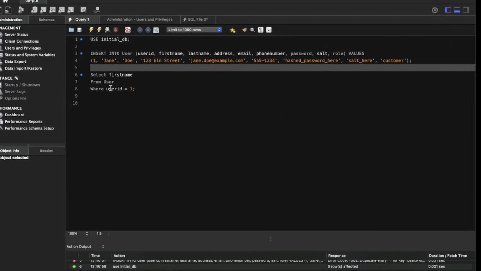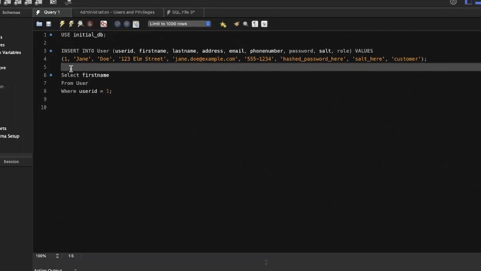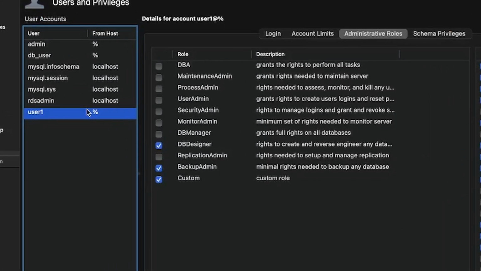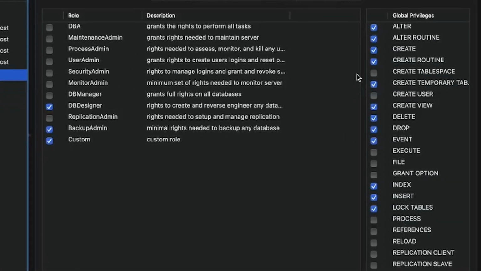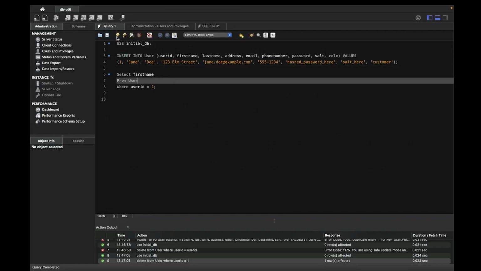Yes, so right here, this is the MySQL Workbench, which is available for all the developers on our team to access this database. And I would like to quickly point out that we have set up the database with different authentication users and different levels of privileges. So, for example, this user 1 only has privileges to a set number of commands compared to what admin can do. Now, to go back to this query, to quickly demonstrate that we can connect to this database, we'll execute this query.